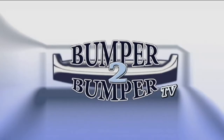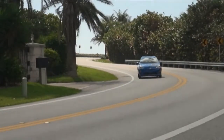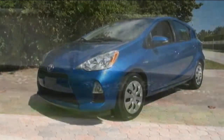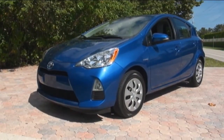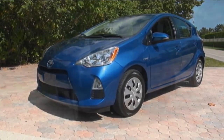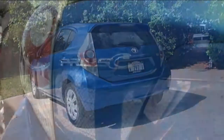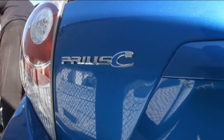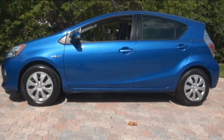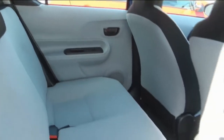This is Bumper to Bumper TV, and in the automotive universe, small has become the new big thing. The Prius, which has grown into a midsize sedan, returns to the subcompact category with the Prius C. It is essentially a smaller, lighter hybrid five-door that is also priced lower than other gas-electric vehicles. For the record, the Prius C has a footprint of 157 inches, or a little more than 14 feet.